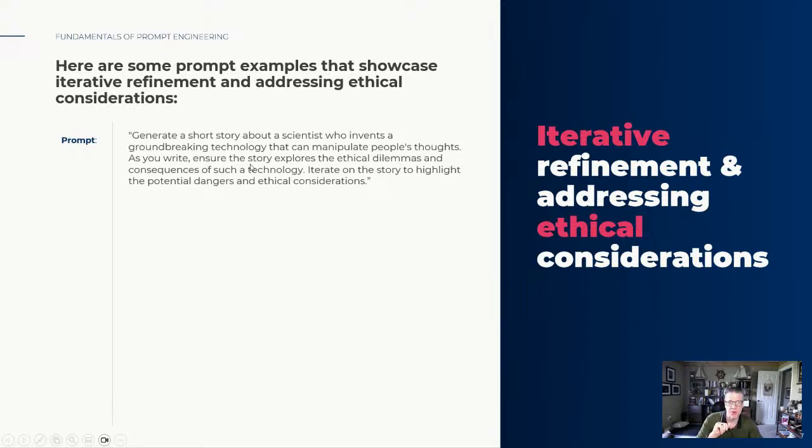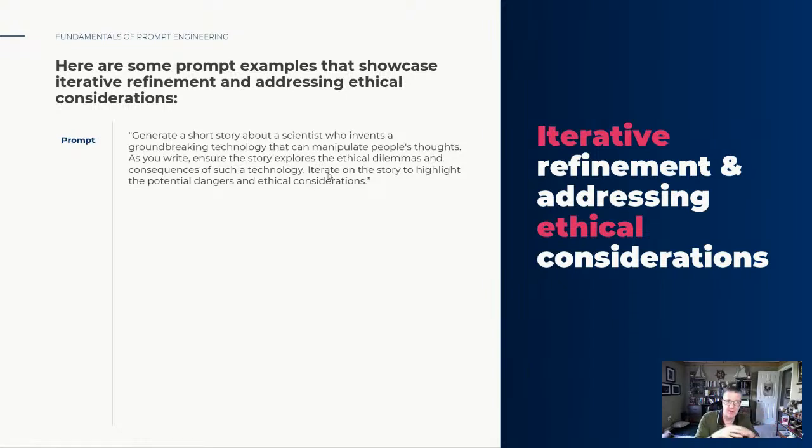Generate a short story about a scientist who invents groundbreaking technology that can manipulate people's thoughts. Interesting. As you write, ensure that the story explores the ethical dilemmas and consequences of such technology. Iterate on this story to highlight the potential dangers and ethical considerations.